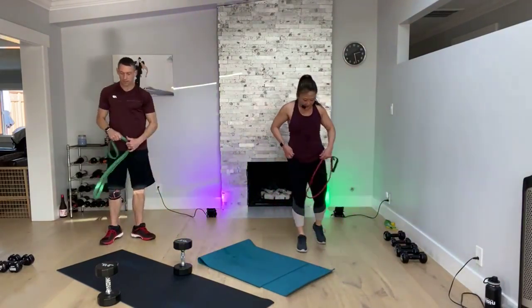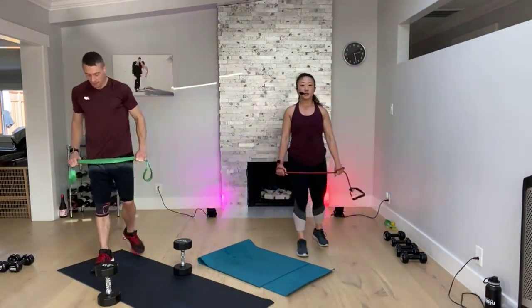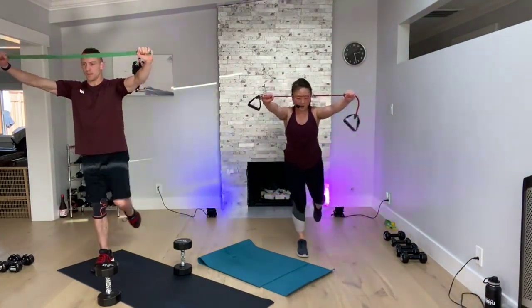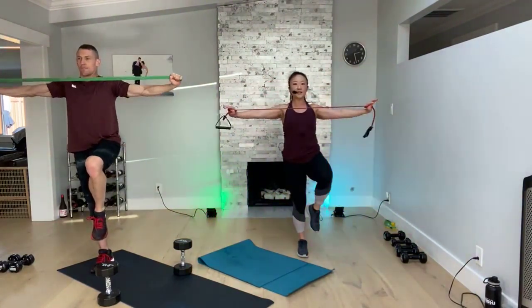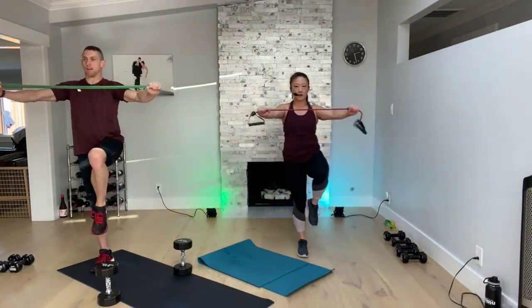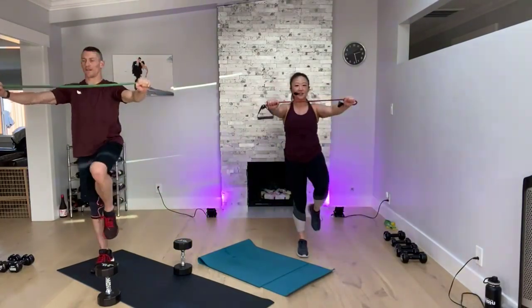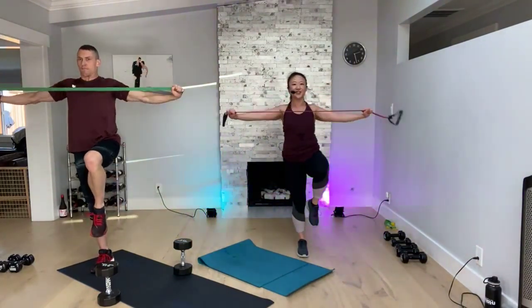Okay, get ready. Right leg goes back. Let's go back. Two, up, two. Pull it apart. When you pull it apart, the band is at your upper chest, yes? Tempo. See, I decided to wrap the band around my hand a little bit, so it's not all dangling. Do the same if that annoyed you. Four to go.